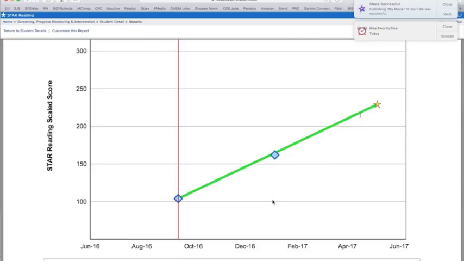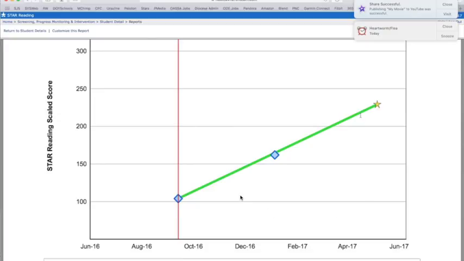So for the student we were just setting a goal for, this is what the student's chart would look like. This would be the score they received with the fall assessment. This is the score they received in the winter assessment. And according to our goal, this is where they should be come May.